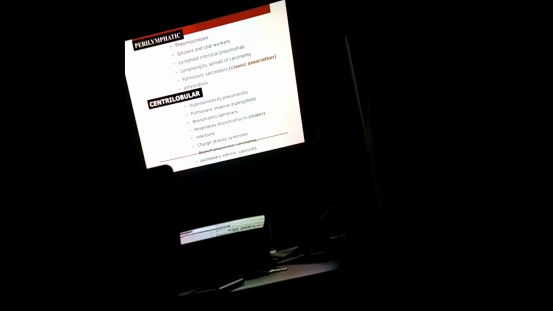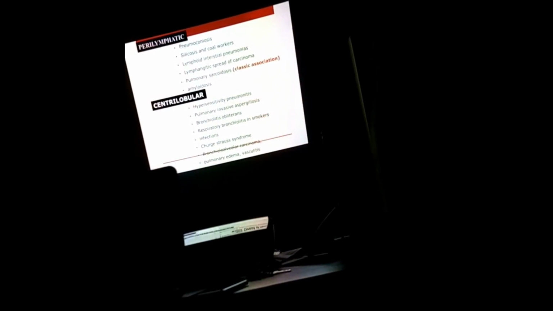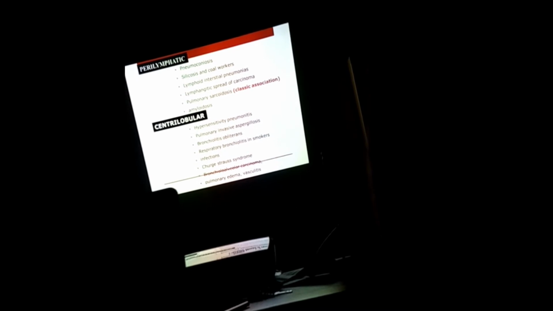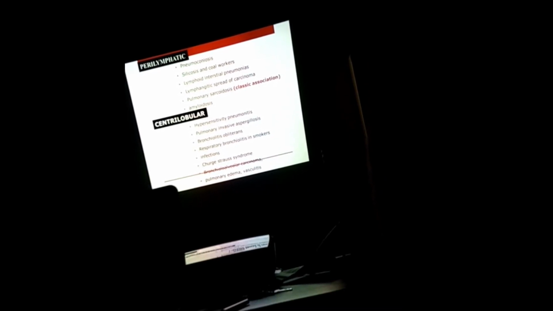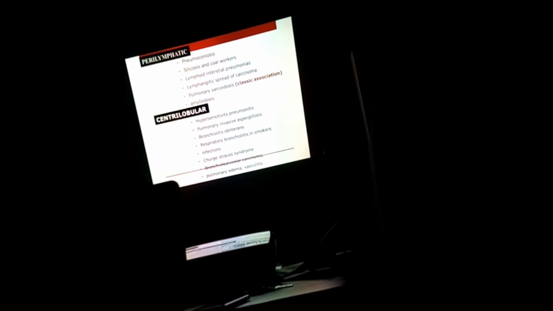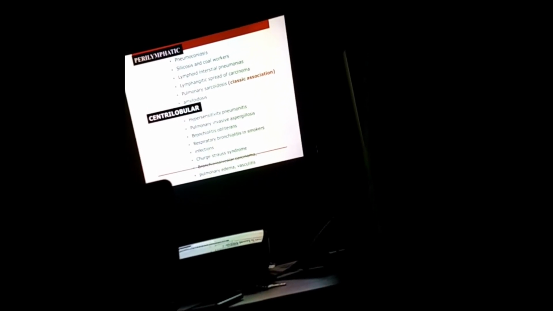There are some differentials of perilymphatic distribution of nodules. It can be present in pneumoconiosis, silicosis, and almost all forms of interstitial lung diseases. Centrilobular nodules are present in hypersensitivity pneumonitis, and in all those diseases which spread through blood, like tuberculosis, bronchoalveolar carcinoma, Churg-Strauss syndrome, respiratory bronchiolitis in smokers, and infections.